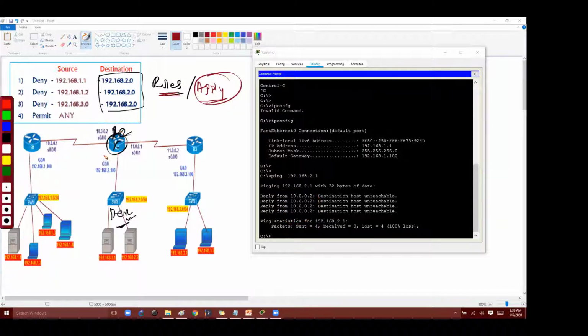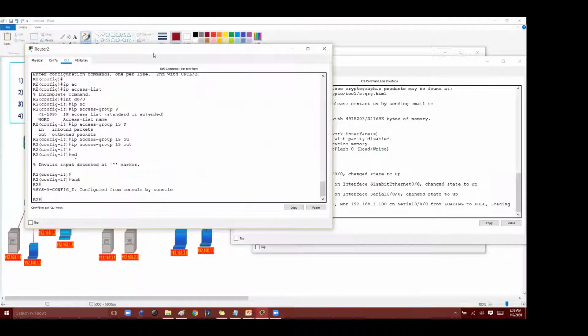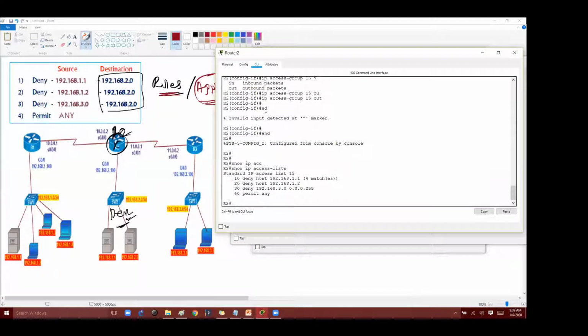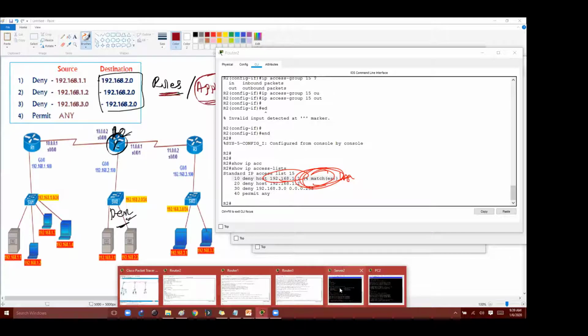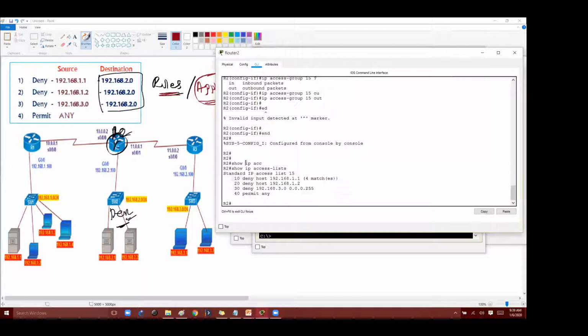We can see the packet is routed till router 2. And just to confirm that, we can also go and check on router 2 and verify with show IP access list or show access list. Now here you can see there are packets matching this one. So basically these are kind of logging where you can see the packets are matching the first rule, because I have initiated 4 ping requests or echo requests to 2.1 with a source of 1.1 and it's been denied. Okay, so you can see this is like a confirmation.